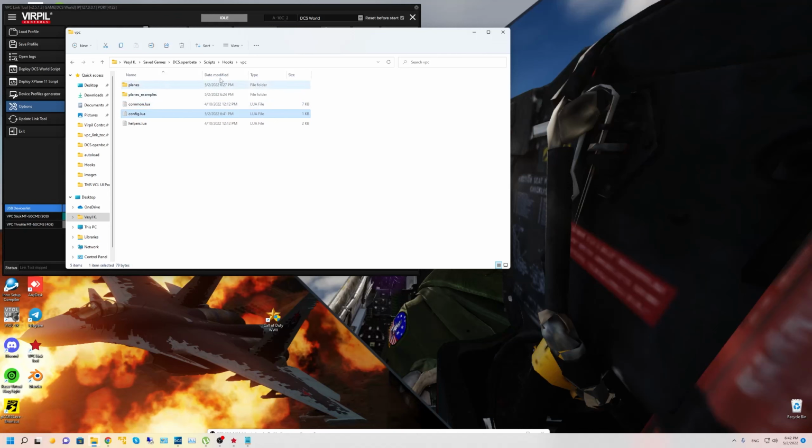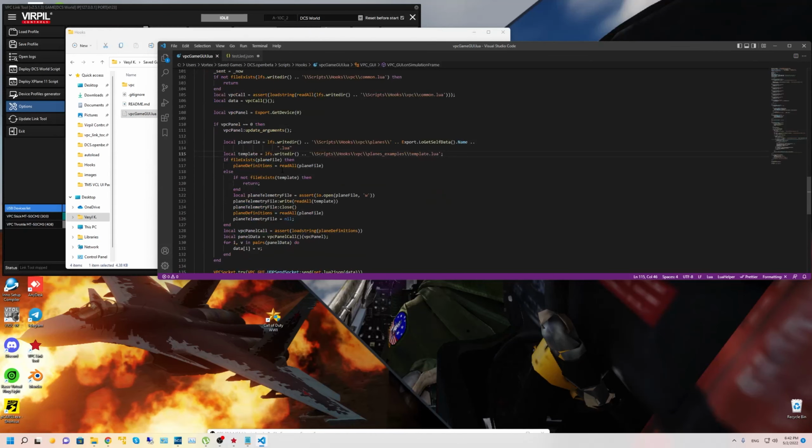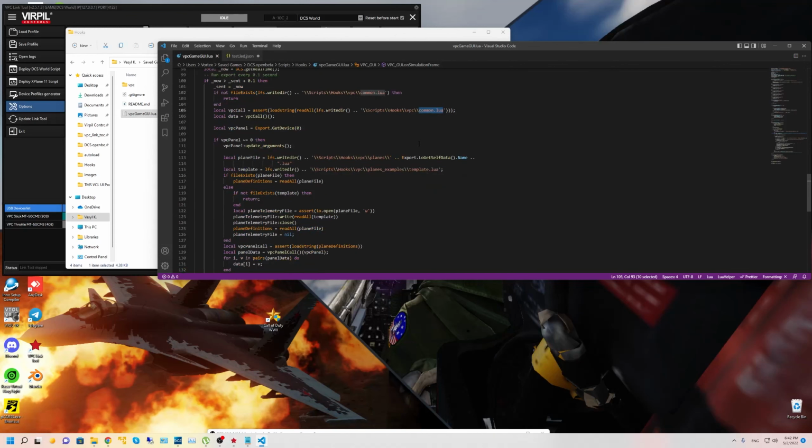I also would like to mention one thing. Inside the VPC game GUI.lua file, you can see that we are loading a common Lua file, and also we are loading a plane specific file. It is loaded by its name.